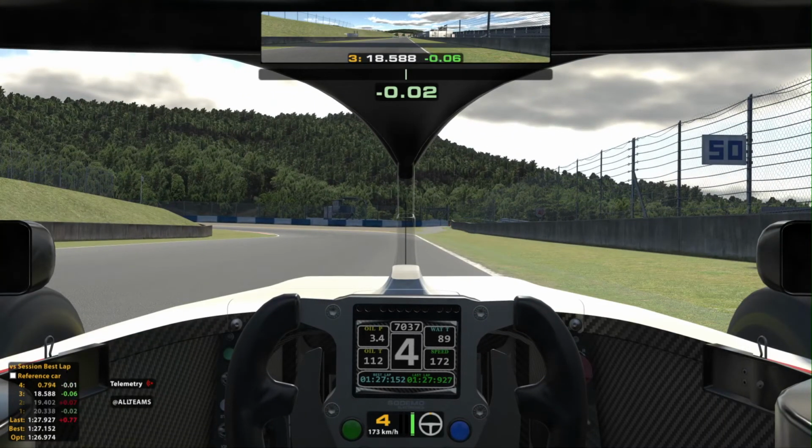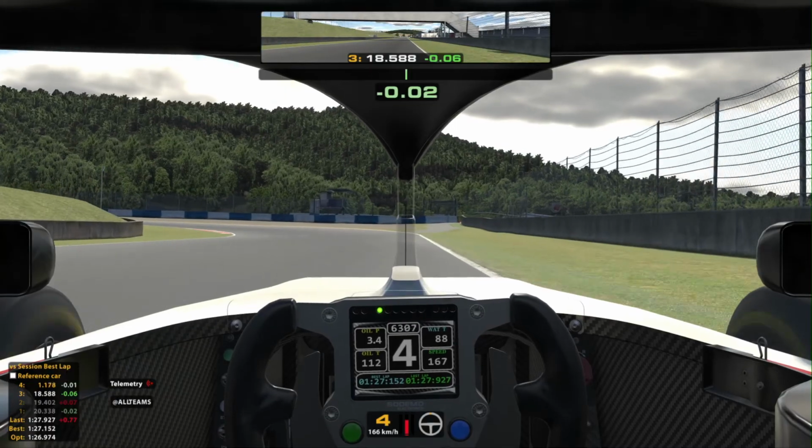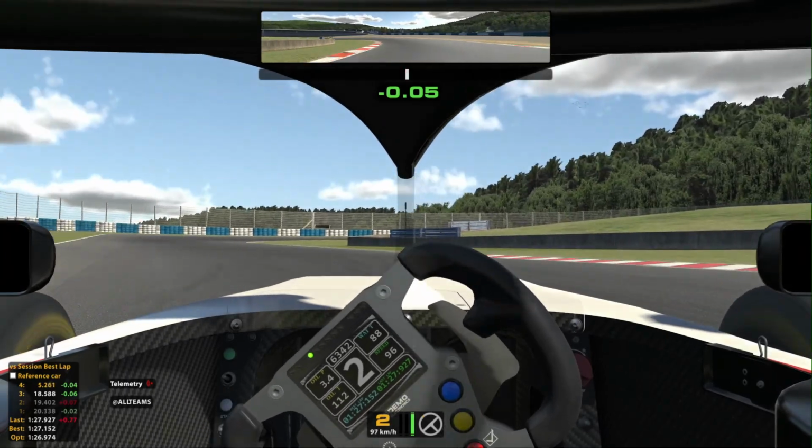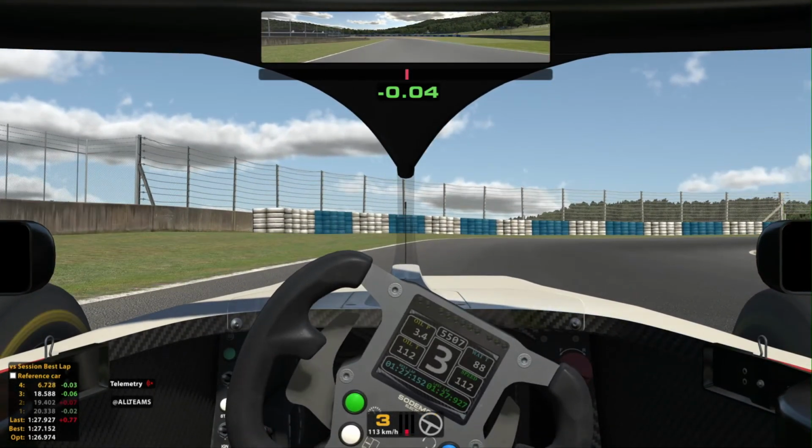For this left hairpin, you want to be braking just after the 50 board down to second gear. As you can see, I hold it in third slightly longer, then shift down to second when I feel like I need the rotation. You can get back to full throttle quite quickly to get a good exit, then trail braking in third gear again as soon as the car is straightened up on the left.